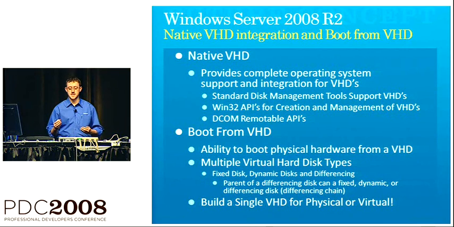You can boot fixed disks, dynamic disks, or differencing disks. So you can actually now go make a differencing disk on your physical server, run something, and revert the differencing disk if you want to. It's a couple reboots to get there, but you can do it. It's not too hard.